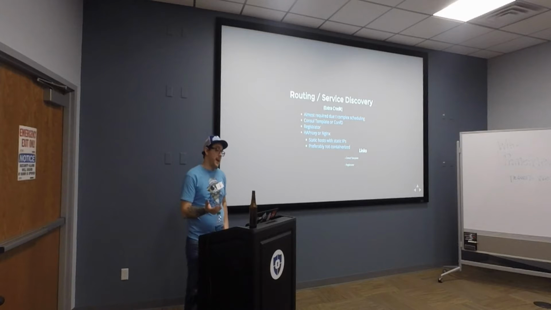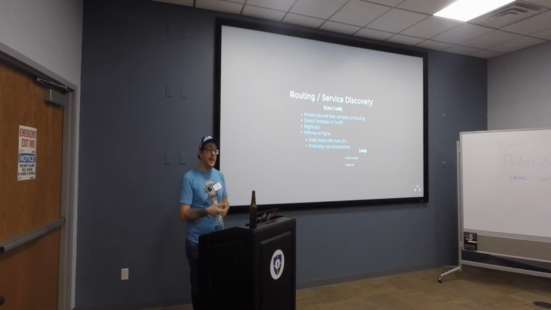And then for extra credit, since this stuff is pretty tricky, it's much, much easier to build a system that handles all the thinking for you. So for that, you have a routing and service discovery layer. With that, it would look like this: on your Docker host, you're running your Docker daemon, and you run registrator on your host that basically sees all the Docker events that are coming in.